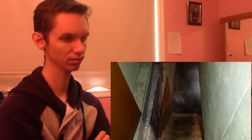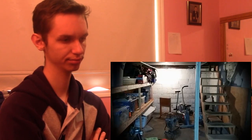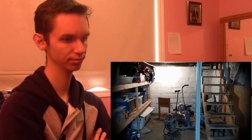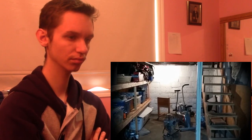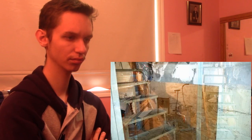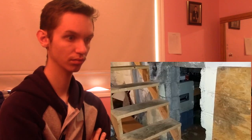He had bought the house for a steal, as the previous owner had passed away, though it came with a lot of work to be done. In the process of cleaning out some of the junk that was never removed by the previous owner, the new owner found something odd: a piece of plywood covering a part of the wall. After prying at the wood, he managed to break it off the wall. What he found shocked him.